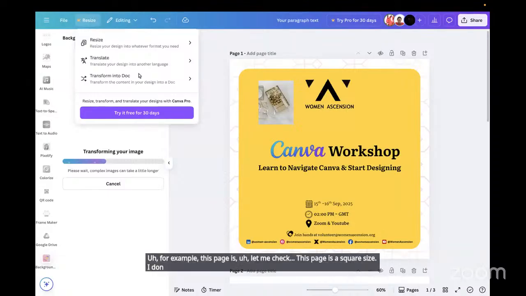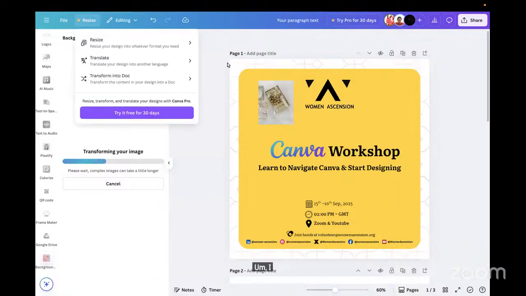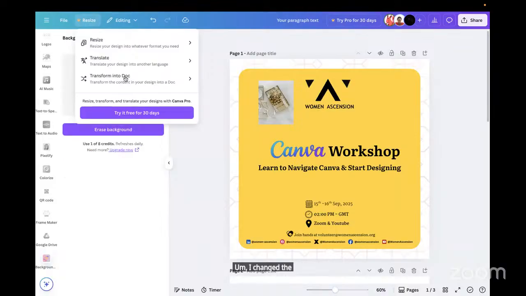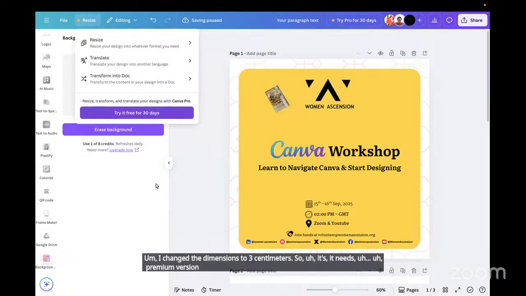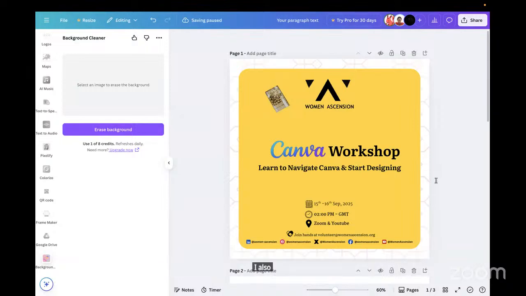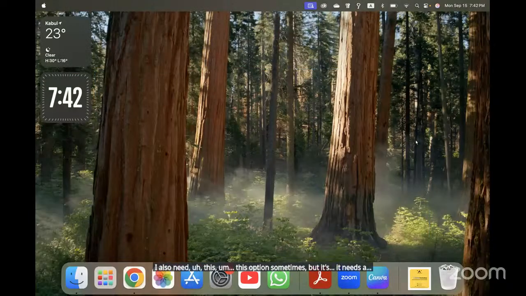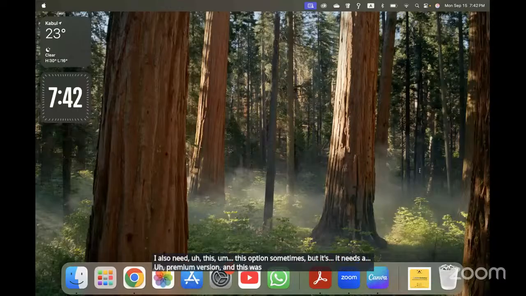I don't know the dimensions, but I want to change the dimensions to 3 centimeters. So it needs a premium version. Sorry about that. I also need this option sometimes, but it needs a premium version.